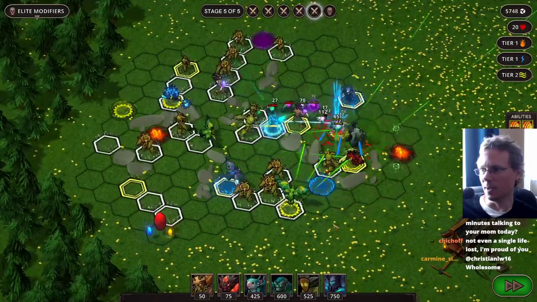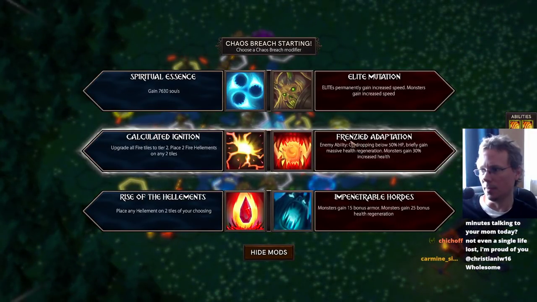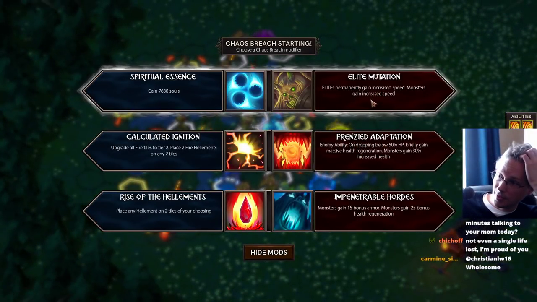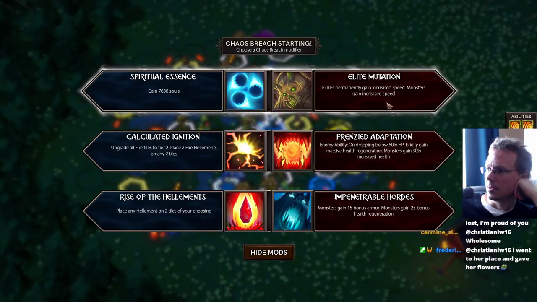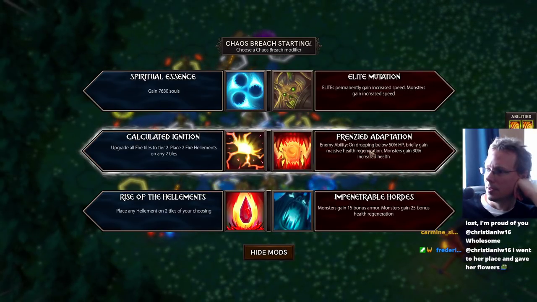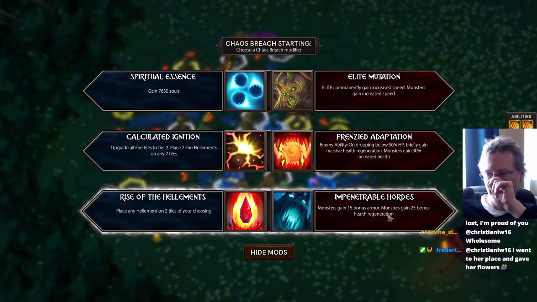So we don't need any more blessings. If we do get more blessings, you can make them go up here, but then that might not make them go in that spot. Look at the debuffs. Elites permanently gain increased attack speed. Monsters gain increased speed. On dropping below 50% health, briefly gain massive health regeneration. Monsters gain 30% health. I don't think that's going to help them, though. And monsters gain 15 bonus armor. Monsters gain 25. And that one's not going to help them much.